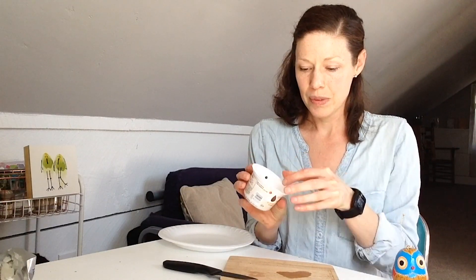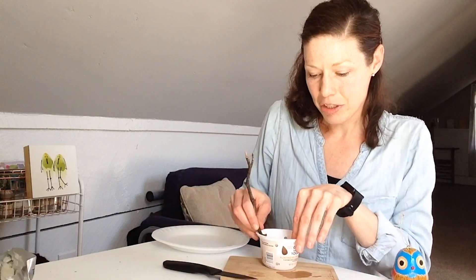Another way to do it: I took a container from yogurt — you can use something else that's roughly this size, whatever works for you, but this is a good way to do some upcycling. I used a hole punch to punch two holes in the sides. I'm going to put my orange inside and rest it in, and then use a stick to create a little bit of a perch. If you want to make a really sturdy perch, you might want to use some hot glue for this part, which you only want to do with a grown-up. But I'm just going to wedge mine in for now, just for the sake of showing you how to do it.